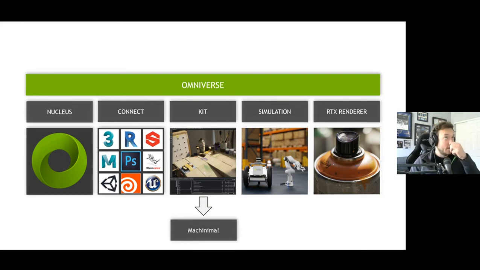You should have seen in that video a pretty nice advanced rendering, real-time volumetric fire, path traced. The RTX renderer is simply fantastic at doing real-time rendering. It's completely ray traced and path traced. It has two modes. One is called RTX real time, and one is called RTX path traced. And they're both very physically accurate and correct and speedy. And all this together gives you your Machinima experience in Omniverse.